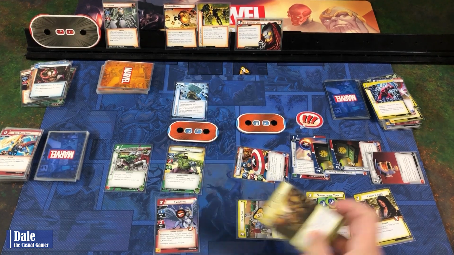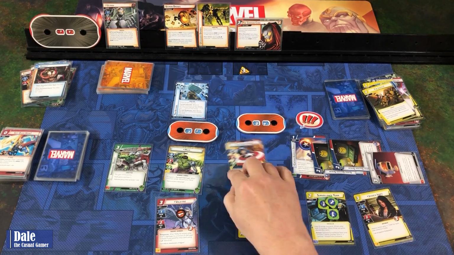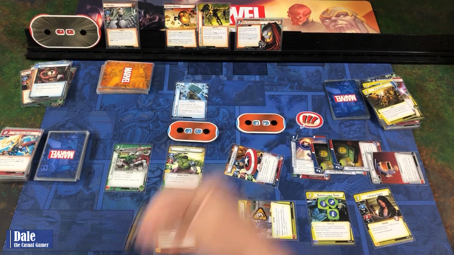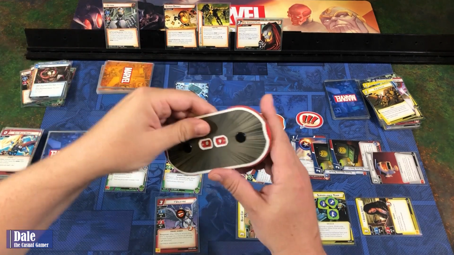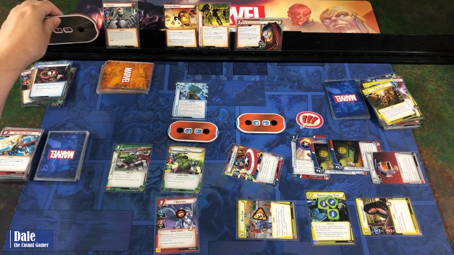Then we'll discard a card to ready Cap. He has a thwart of 3 to take care of this. Then we'll have Jessica swing for 2, taking Ultron down to 7.